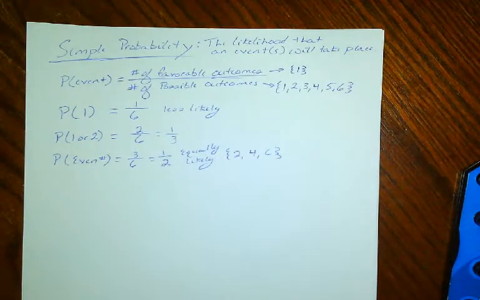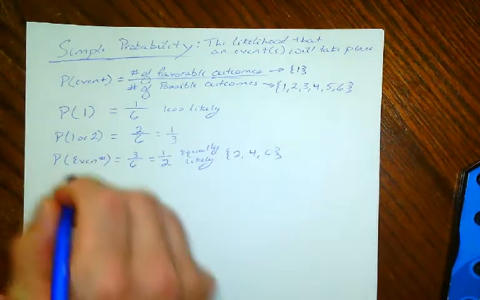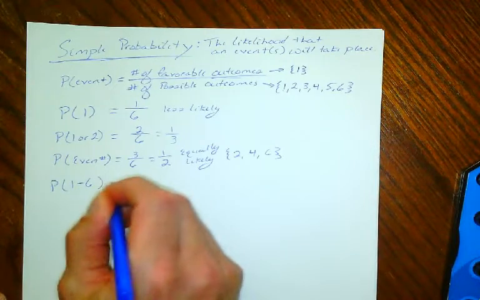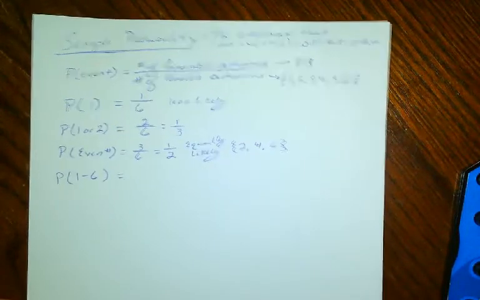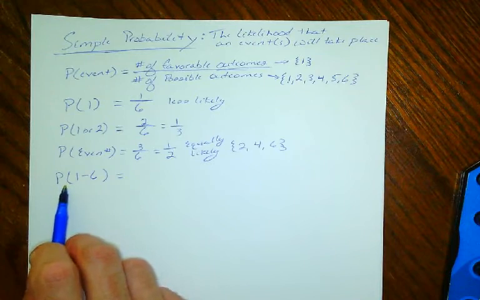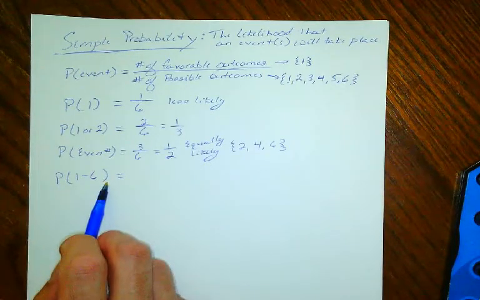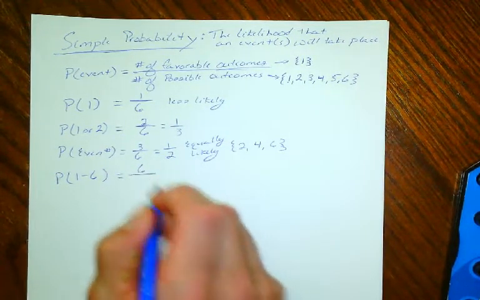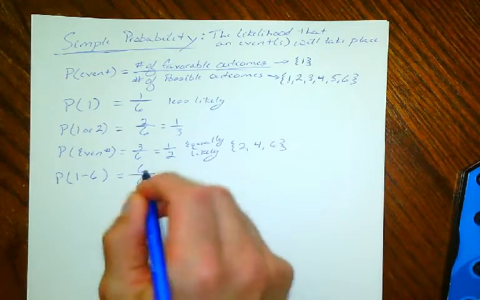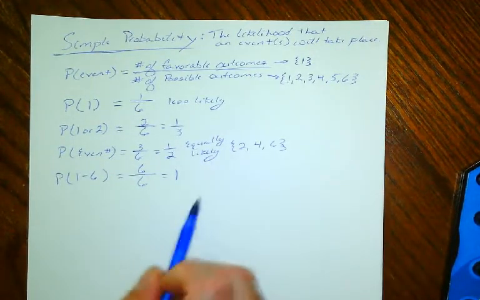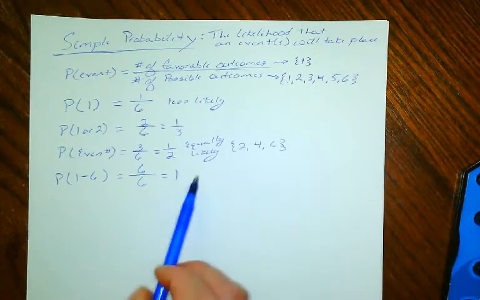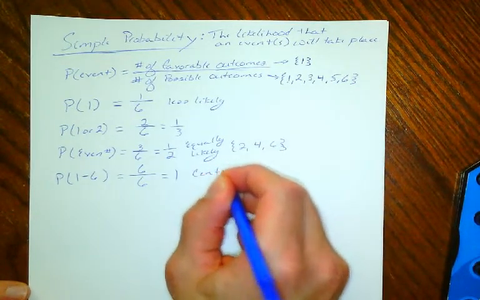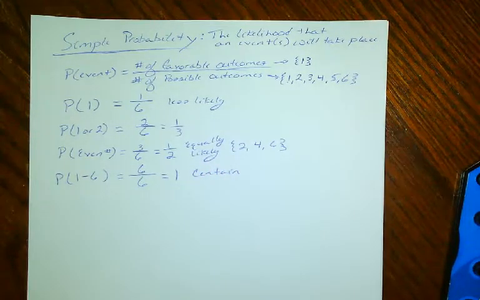Alright, let's do 2 more. Alright, how about the probability of a 1 through 6? Alright, my notation's not perfect there, but it's okay. So getting the probability of rolling a 1 through a 6, well, that's all the numbers on the die. Alright, so I have 6 favorable outcomes, all divided by 6 total outcomes. 6/6, that simplifies to 1. Alright, and you will get a probability of 1 every now and then. What that means is that is certainly going to happen. Alright, so you'll see the phrase certain. Alright, that event is certain. It is going to happen.